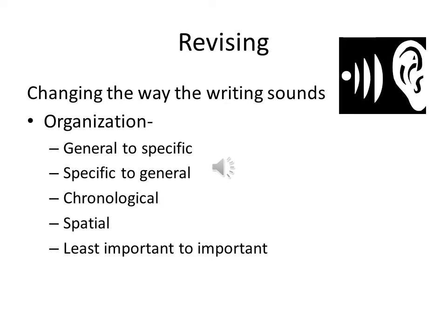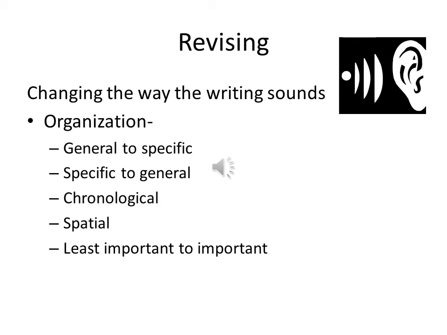So one thing we want to look at is organization. How are we going to organize this paper? Do we want to talk about something general, like lessons learned in life, or memories, and then move to the specific one? Or do you want to talk specific, and then maybe general to the larger meaning of, in the world, or in your life, or in lessons?